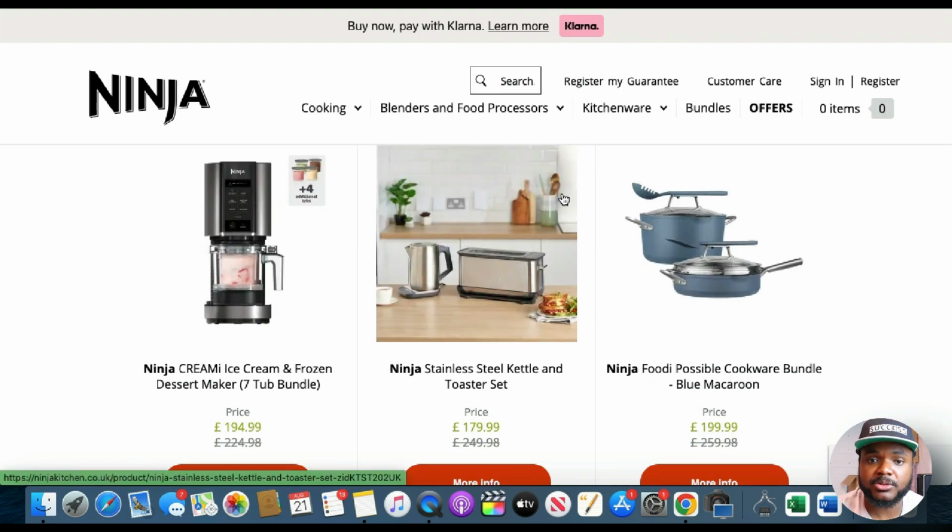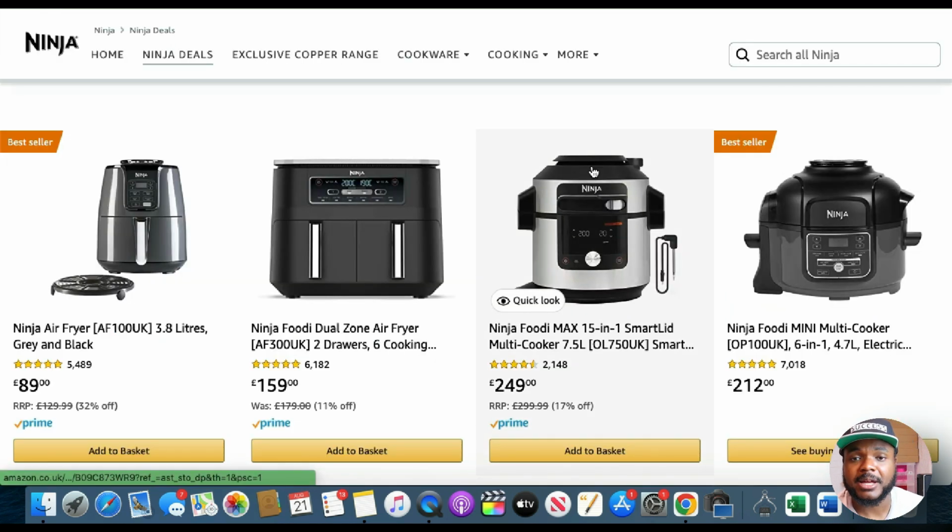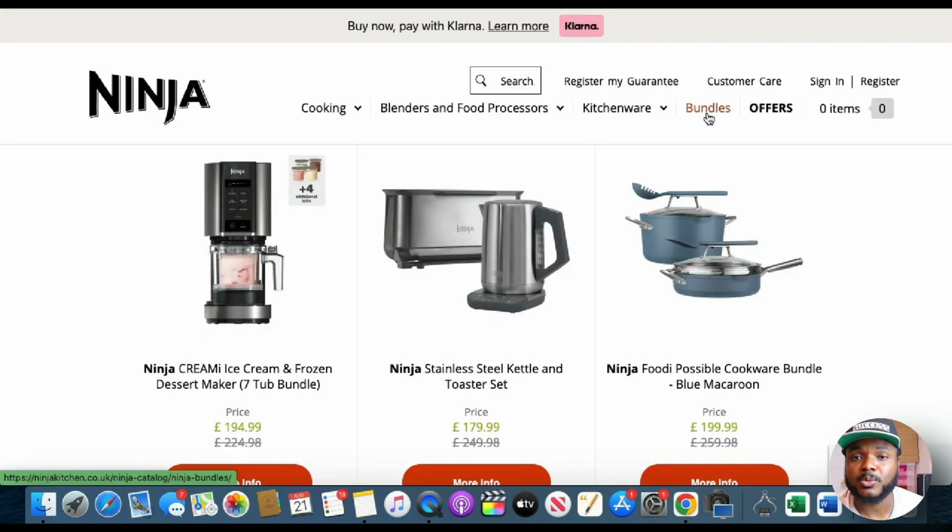And the main reason why I'm bringing this to your attention is because most people, as soon as they make, let's say, $10,000 from their eBay store in just 30 days, maybe $50,000 from one eBay store, they're gonna get complacent. However, businesses like this are focused on building a long-term brand, and even though they're making a life-changing amount of money in just 30 days from one eBay store, that hasn't stopped them from also building up an Amazon store and also building up their own website as well.